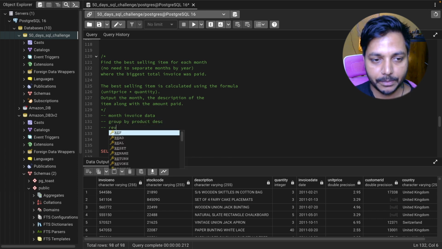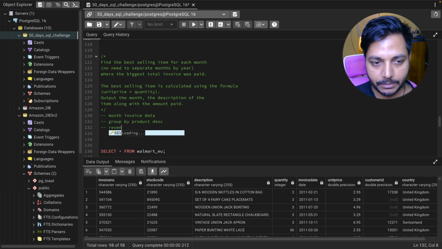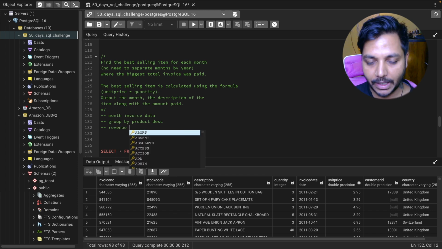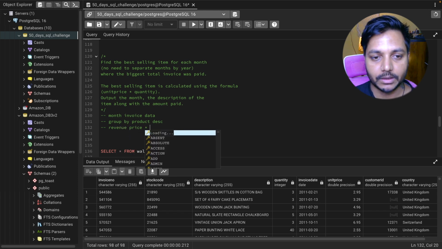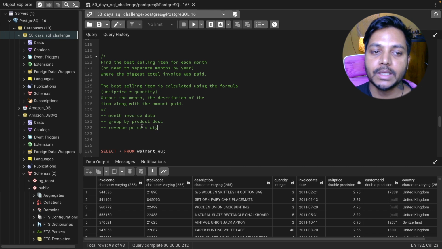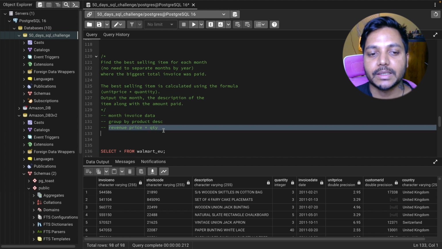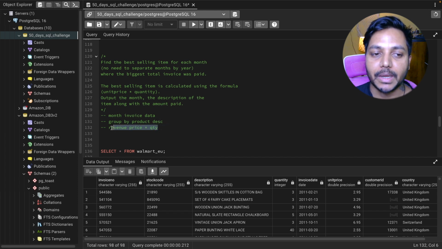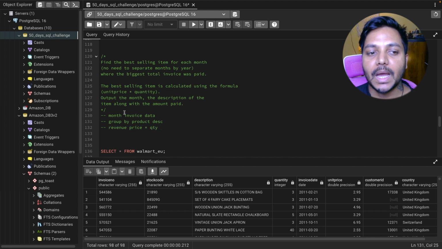Revenue is going to be simple: price times quantity. So inside each month we group by product and get their total revenue. From that revenue we'll select the one product which collected the highest amount inside that month. So from every month we will have one product.